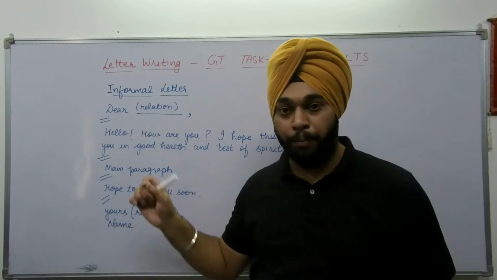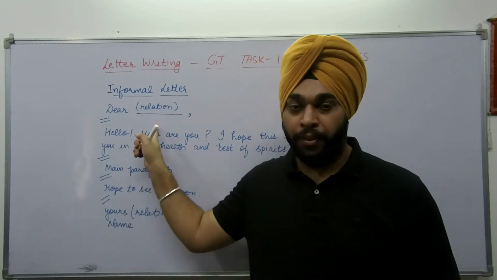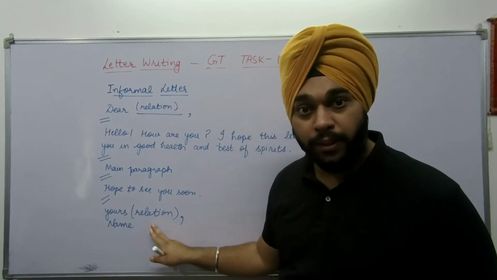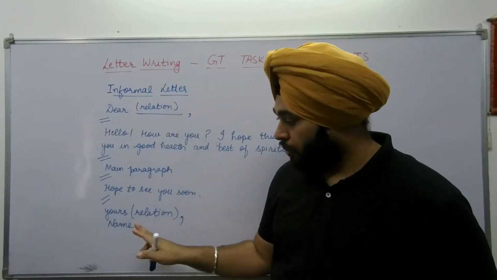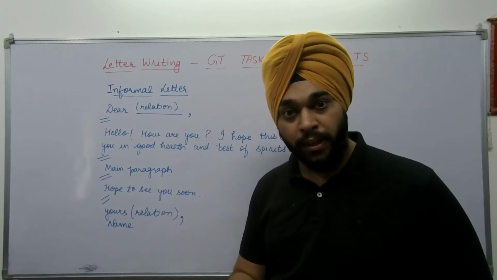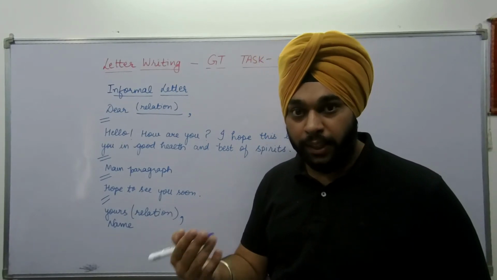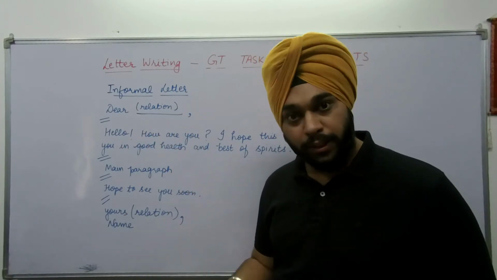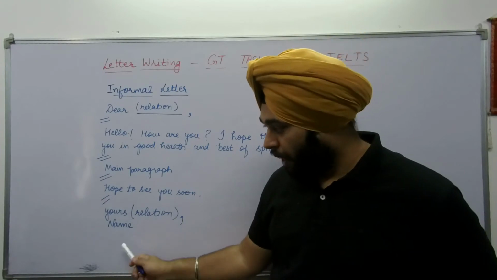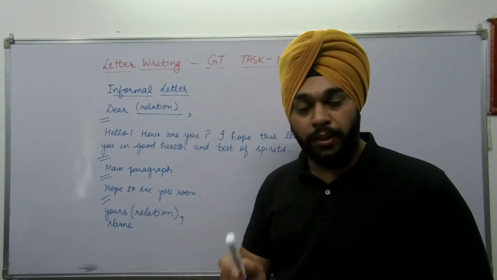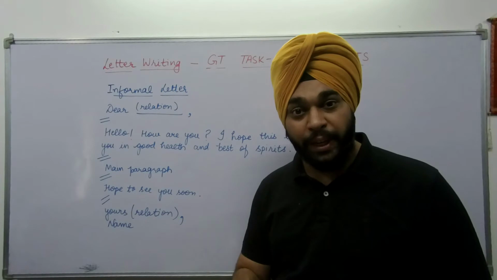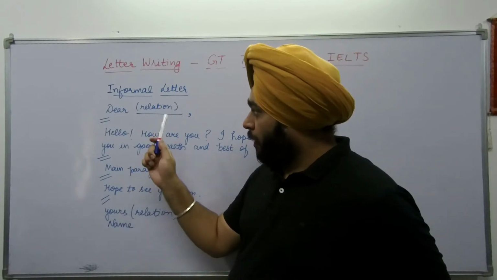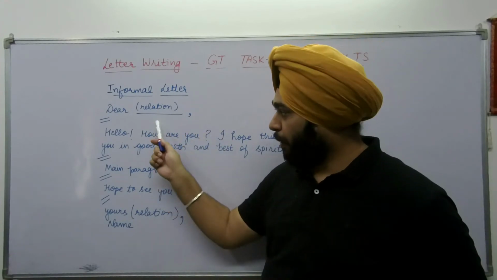So you simply put the name of your neighbor at the start, and in the end also your relation. So if you're writing dear father, you will write yours son or yours daughter, and the same goes with brother and sister. If you are writing to your sister, you will write yours sister or yours brother, and in the end you must write your own name. I'm repeating this, in the end you must write your own name.